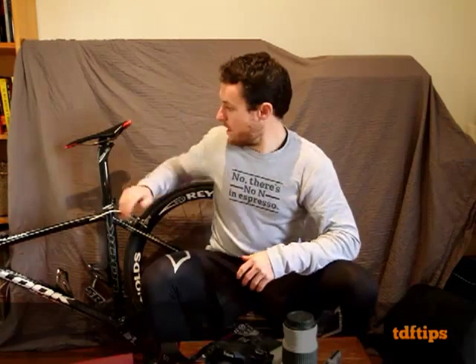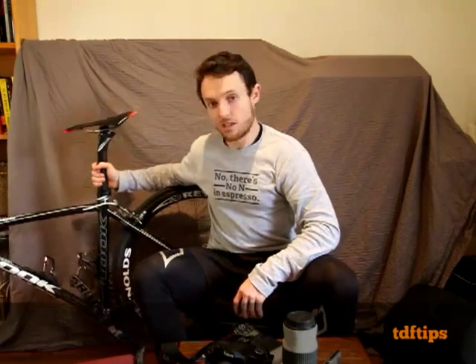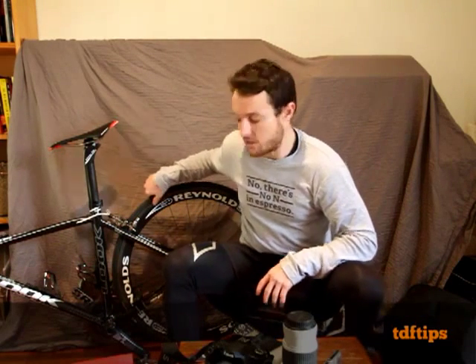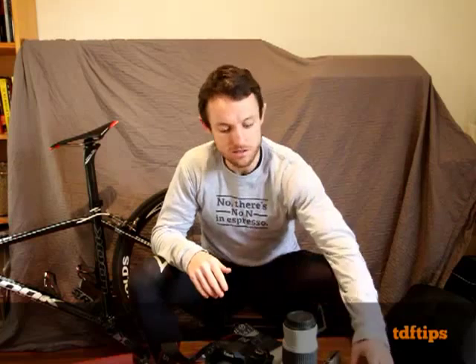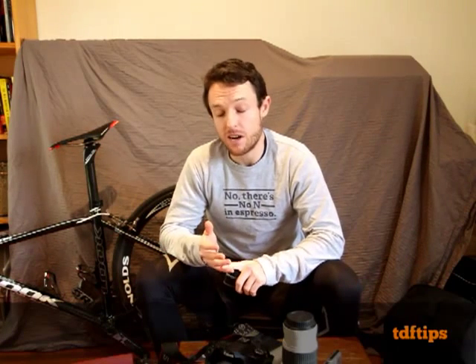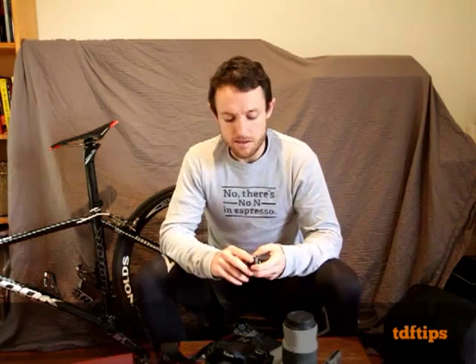Next up, bike. I've got a really light Look 586, thanks to the guys at Fitzroy Cycles, so I save a lot of weight there. With the bike, take the bare minimum — the spare essentials. So: toolkit, a couple of spare tubes, maybe a spare tyre. The main thing is a rear derailleur hanger. If you snap it in transit you might have trouble finding one overseas, especially for something like a Specialized. Also consider spare SPD pedals — last year I had a broken Shimano pedal and couldn't find a replacement, so I had to buy a whole new set.